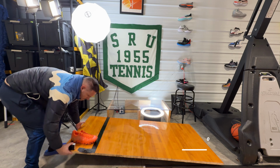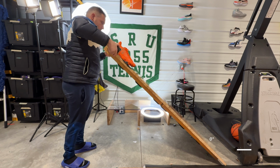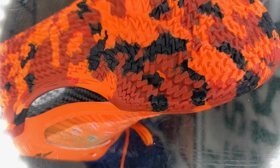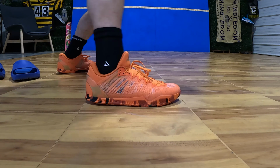They don't slip till 45 degrees for their initial grip, and I did not have to wipe these down once. In all the times I played in them, did not have to wipe them down one time. The grip was the same from the first time I took them on till the last. And I have to say, it's the most sure-footed grip I think I've ever put on these. So number one, I think it's because the shoe is pretty buttery in the forefoot, it's pretty flexible in the forefoot, so you can get a lot of ground feel.